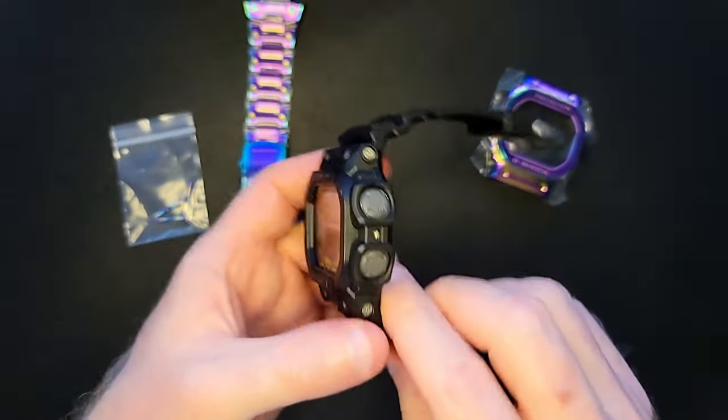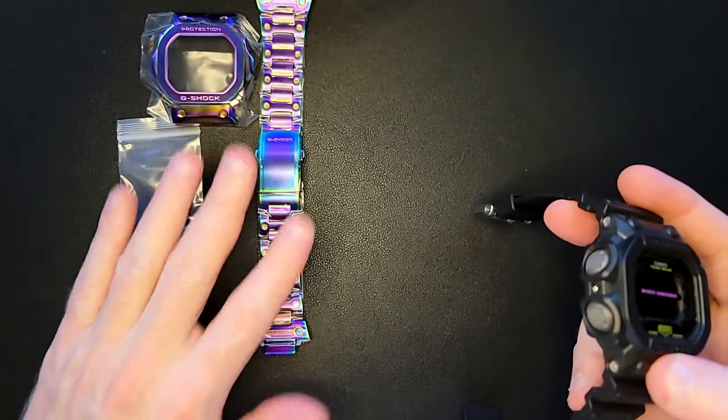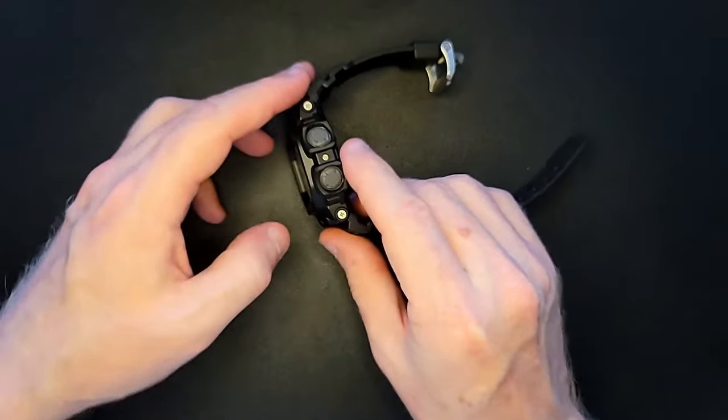So here we go with a digital King with an AliExpress stainless steel kit to be able to utilize this one. So let's try that.